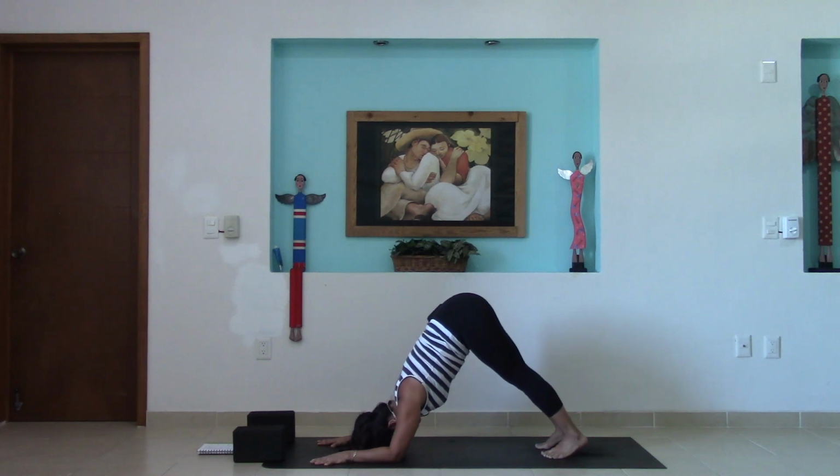And again, you want to press the earth away, just like downward facing dog. The chest pressing back towards the legs, keeping the legs active, the hips reaching up towards the sky.